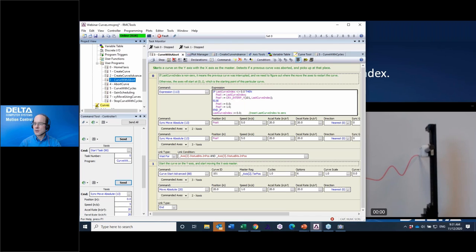And is there a function or method to find the max velocity from a curve generated outside the curve tool? No, there isn't really a good method. Now, you could make a user program that looks at that curve and uses the curve interp V and goes through the whole entire curve and checks that and finds the max. That would work. So I guess the answer is yes. It might take some time to do that if you're doing a loop in the RMC, but you should probably be able to do that.